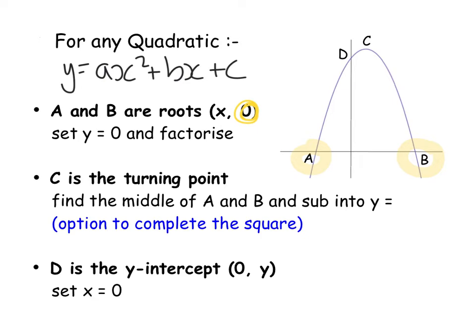And then the last bit, to ask for the y-intercept, please remember the y-intercept, anything here on the y-axis, has no x-coordinate, so it's 0, something. That's why we can set in x is 0. So a lot of quadratics is just about subbing in. It's either putting x is 0, y is 0. Okay, so we're going to look at some of these, and all I'm giving you is the equation, and we're going to be able to find all these different key features from there.